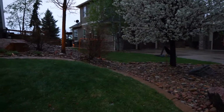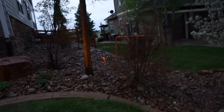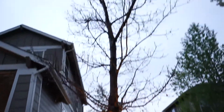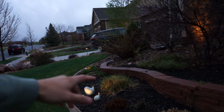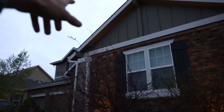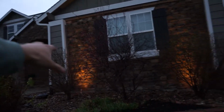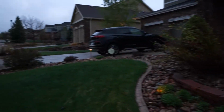Alright, we're going to walk through this job real quick. As you can see, we're going to be adding a fixture here, but we wrapped up. We got 2 lights here on the tree. We're going to light that bad boy up. We got 3 here. We're going to add one more Acadia MR11 in the front here. And as you can see, we got 2 uplights either side of the window. These ones are going to get moved over and shine up a little bit more, so they're going to highlight this retaining wall along with some of the bushes.